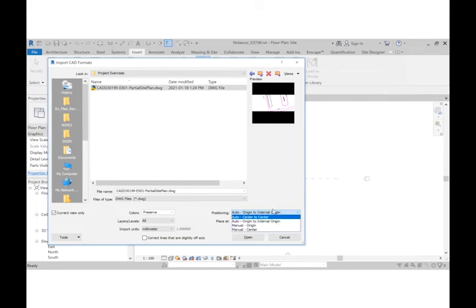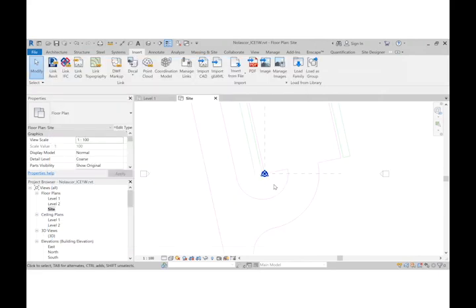We'll try this one, origin to internal origin. Let's see if it works. Since I placed my CAD drawing right here, this is the 0, 0 in CAD. When I use origin to internal origin, it places it at the 0, 0 of Revit.